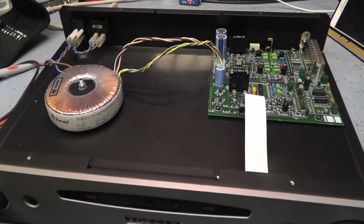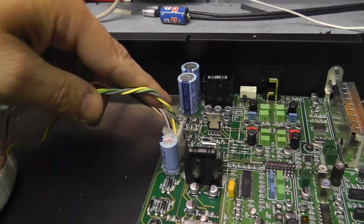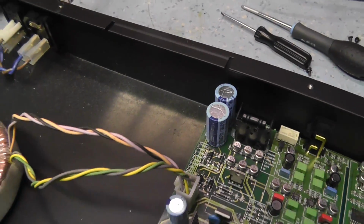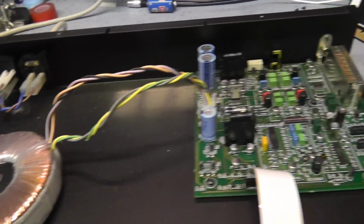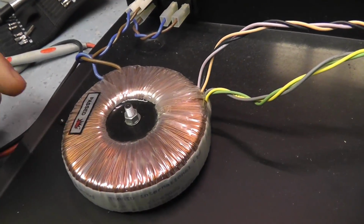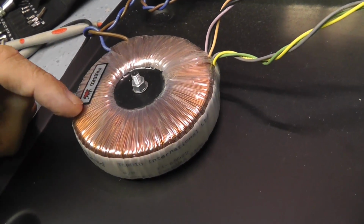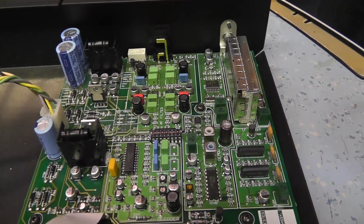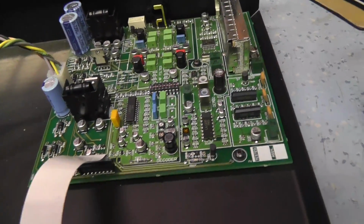There's not a lot in it, is there? Okay, towards the transformer, AC signal feed going into the board, some regulation stuff here, and it all feels very cold. So the first thing to do is check to see if we've got any AC coming in here. This could have a thermal fuse in this transformer, though I don't expect those to fail, to be honest with you. It's not exactly under stress, this transformer running this. This is the main board for the FM side of it. Rubicon capacitors, which is nice to see. Good quality components. The main board for the control panel is down here.